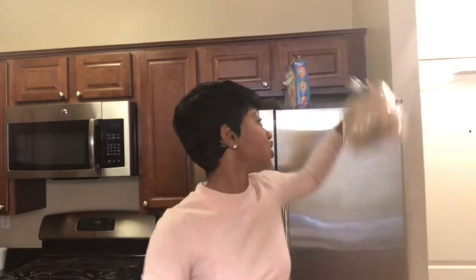Like I have my bread, and you can bring lettuce, tomatoes, and whatever meat you want. Just put those things in Ziploc bags. You go on the plane, you make a little sandwich, and you are good to go without spending all that money at the airport, because airport food costs a lot of money, especially when it comes to college kids and people that have a large family. It's very hard to feed your kids when you're out. And most of the time they always want to eat a lot of food when you're out. I don't know why, but I eat a lot more when I'm out than when I'm at home, which is crazy. So that's also tips that you can use.